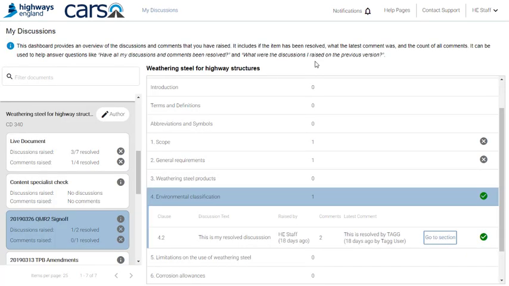You may want to understand the progress of discussions and comments on a specific version. For example, if a version has been used for TPB review, you may want to see the response to the discussions that you left. Using the version in the sidebar means you only see discussions and comments left on that version. This dashboard lets you review your discussions and comments for the documents that you are assigned to. You can quickly understand the status of your discussions and comments. You can understand if other users have responded to you, and you can understand what resolutions have been performed for your items.